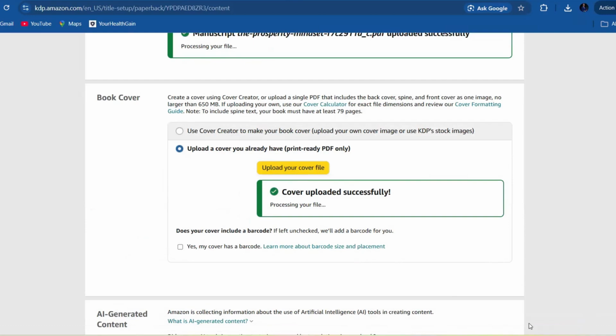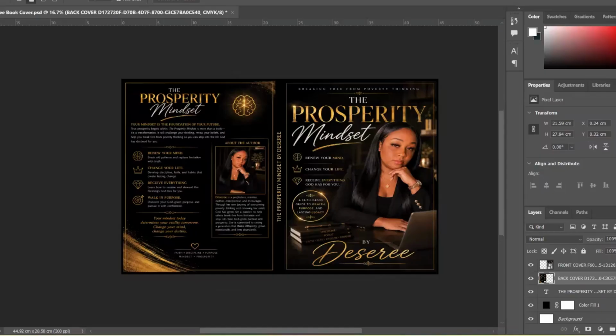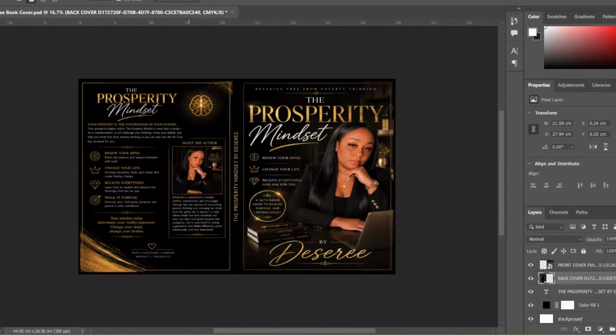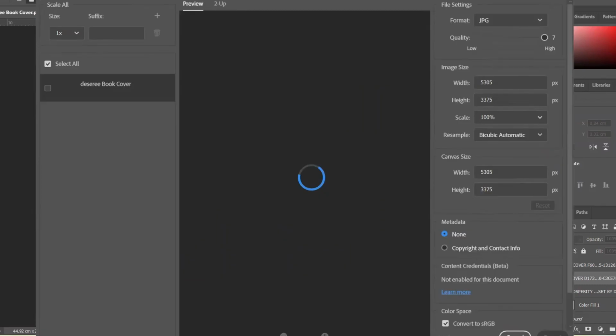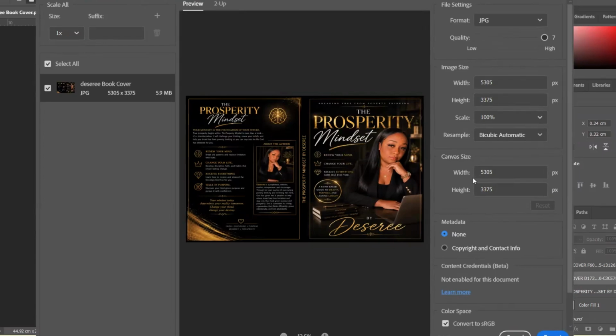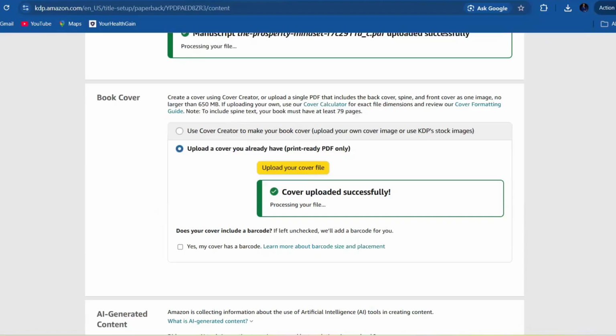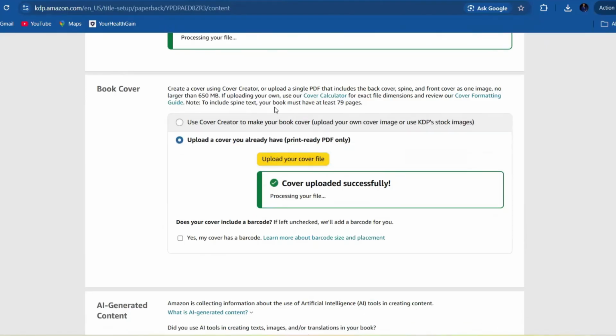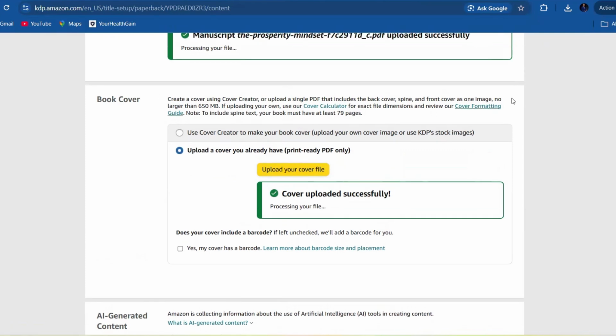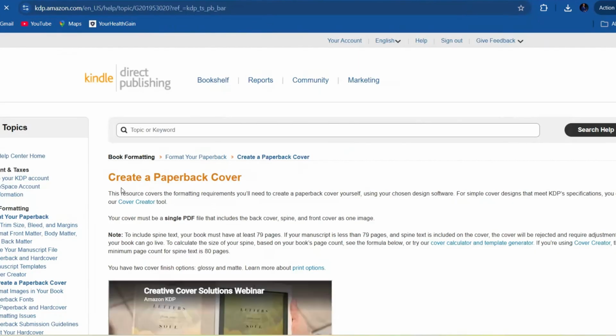Just a minute, I copied, exported it. So this is the cover. Oh, we're supposed to export it as a PDF. And the size, if you want to select the size for this book actually, you can come and check this guide right here. All right.